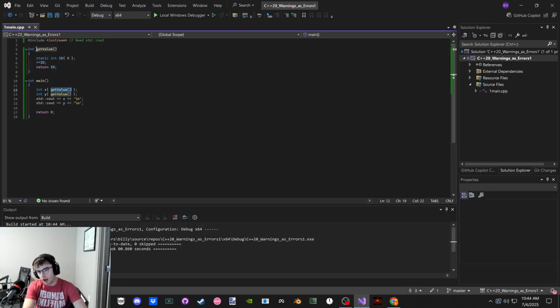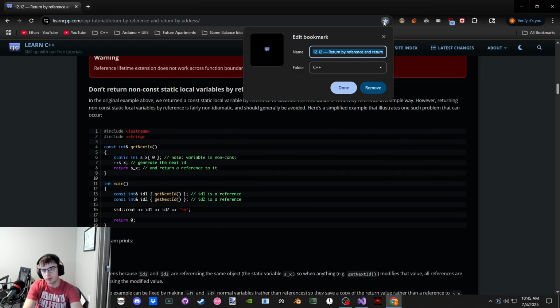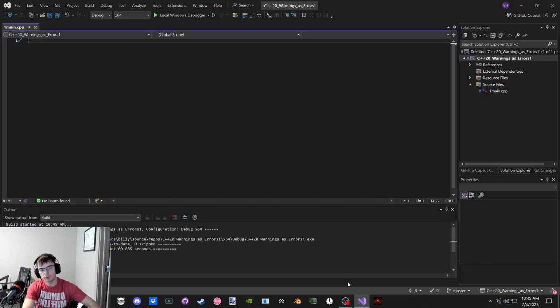So instead of doing a copy of this parameter or this local variable, or it could be a parameter with the default value, to the temporary, we instead just return a const reference to it. So now it's just looking at that place in memory and copying its value here. So we get one copy. It's the cheapest way. So, cool. Don't return non-const. Okie dokie. That's round 1 of studying done.